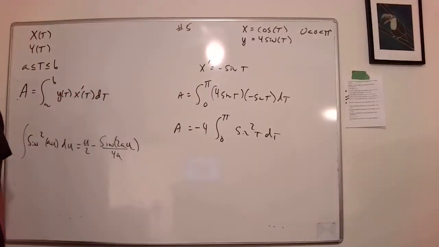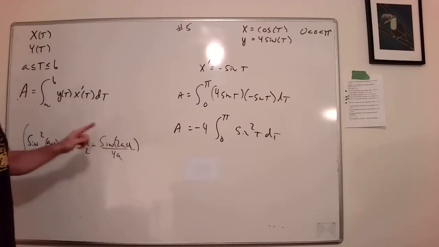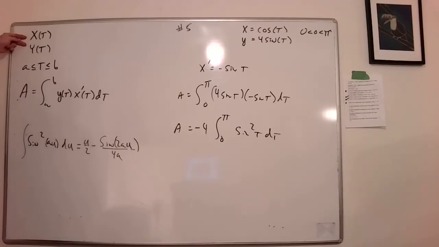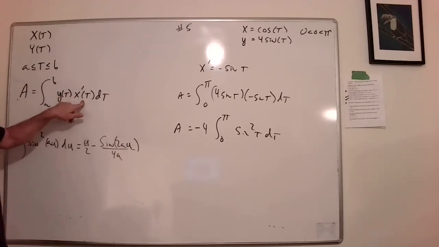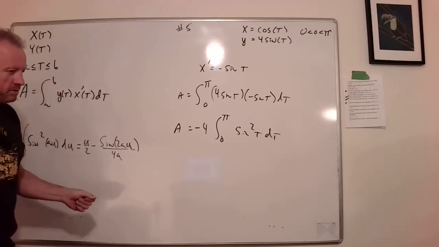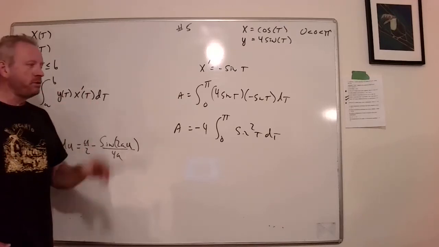And the theorem in the book tells us we can calculate it simply by doing this. And I say simply because there's always a catch. The theorem says if you have the parametric equations and they're going to run between these values of t, these a and b will give us the limits of integration. And we'll just plug in the function for y and multiply it by the derivative with respect to t of the function for x. And there you go. Of course, then the question is, can you do the integration? That's why simple should be put in quotes.